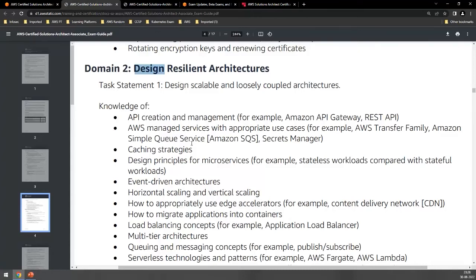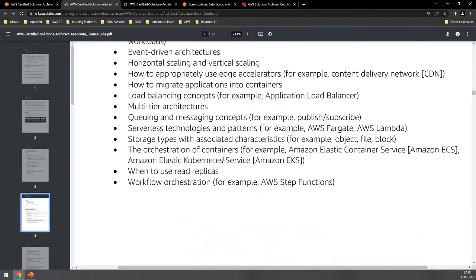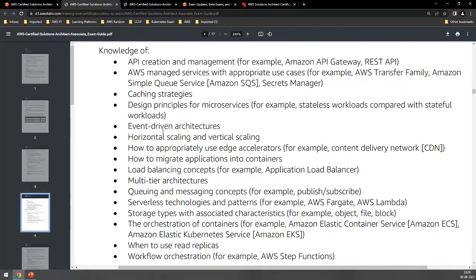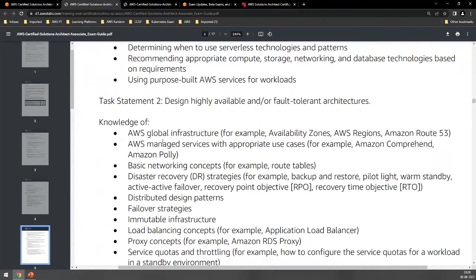So what tools are there for that? How can I do scaling for ensuring load management? How do I ensure that I can deliver my website or web content to all the customers across the globe by using proper CDN solutions? What is the purpose of using containers? Do I have to go for a serverless computing scenario, or what is the purpose of going for orchestration of workflow or automation of workflow? So you must have deeper knowledge of all these things and skills in designing solutions for it. Again, design highly available, fault tolerant architectures.